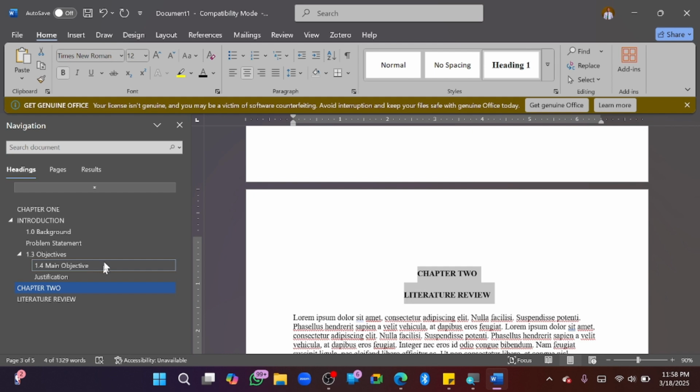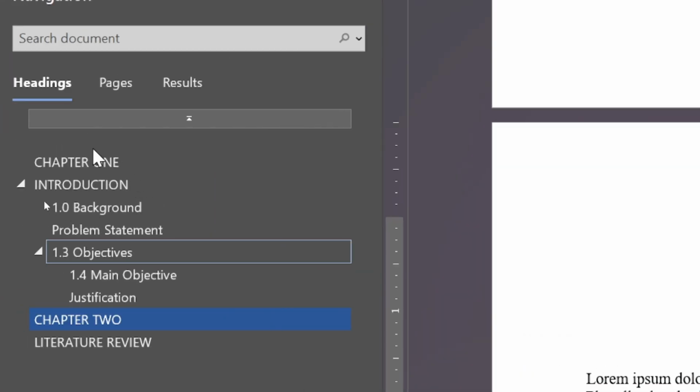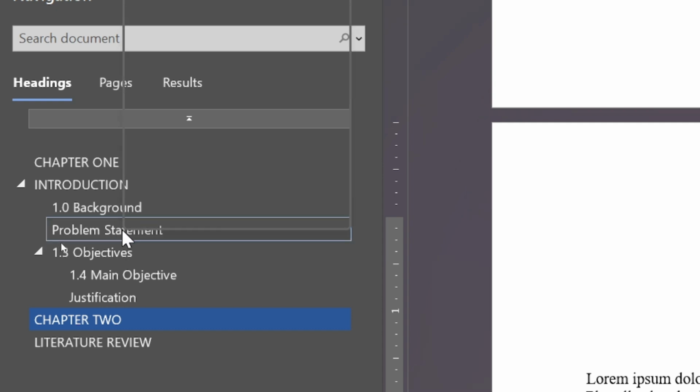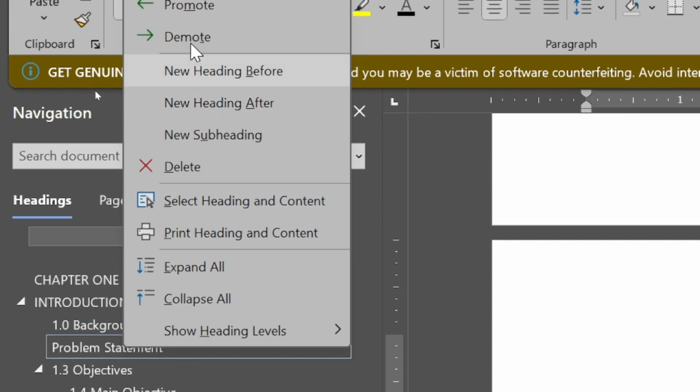Another thing is that you can do your manipulations at the navigation pane at this side. Remember I said that exactly how the headings are arranged is how they are going to appear in your table of contents. So for instance, if problem statement is supposed to be under background, I can right click on problem statement and demote it.